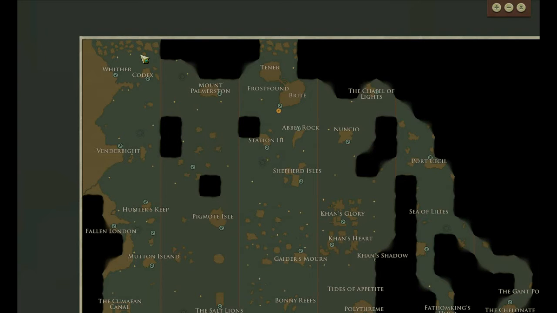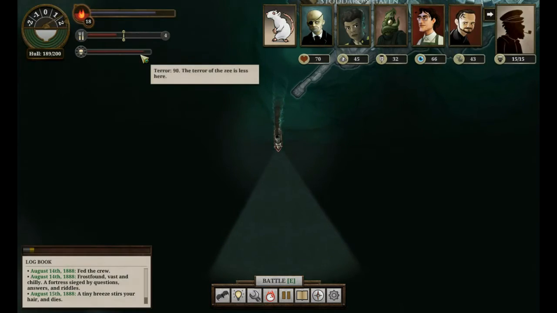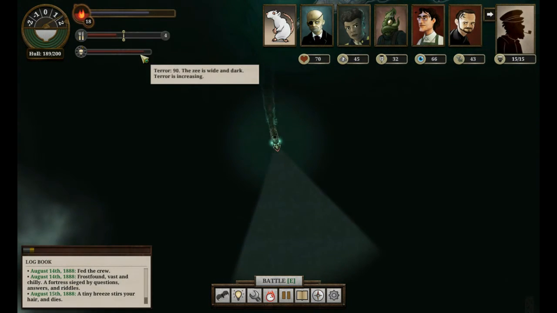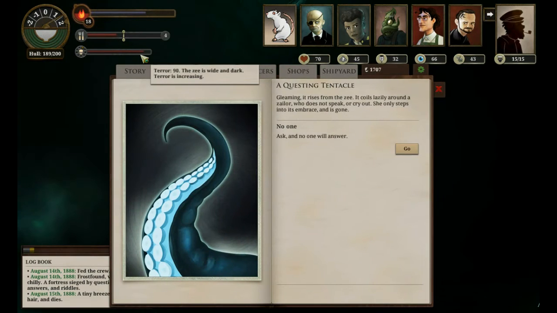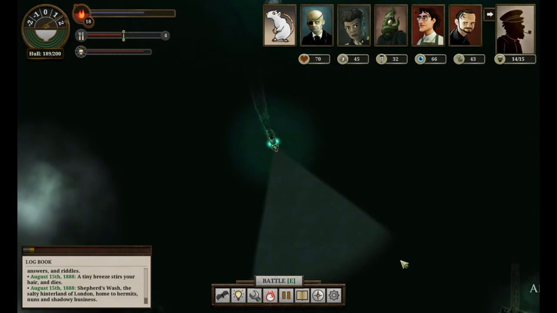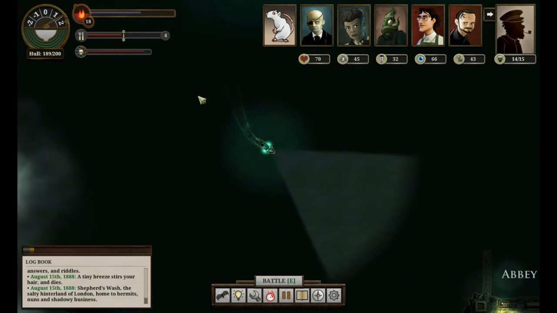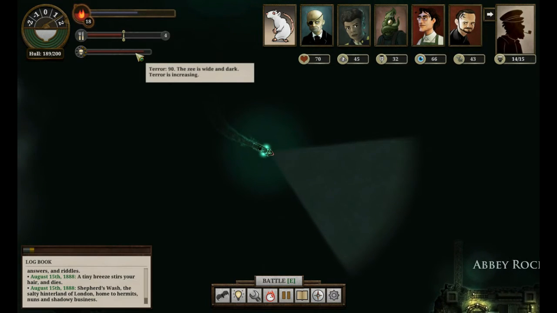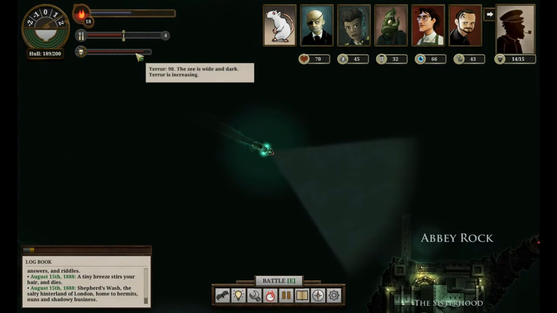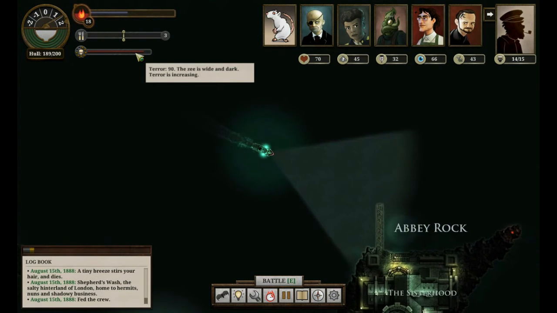Low on food. Abbey Rock, Shepherd Isles, run, I think is possibly the best bet I've got here. We do have the ability to eat our crew. This is the one good thing about our cannibal thing. And of course, yes. This is what happens when we have high terror. We remember this from last time. I can't even imagine us getting to where we need to get to at the moment.